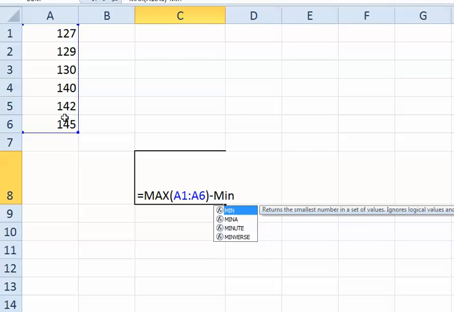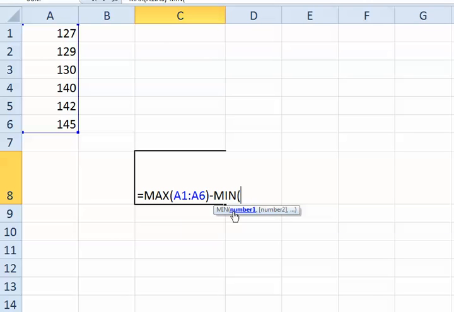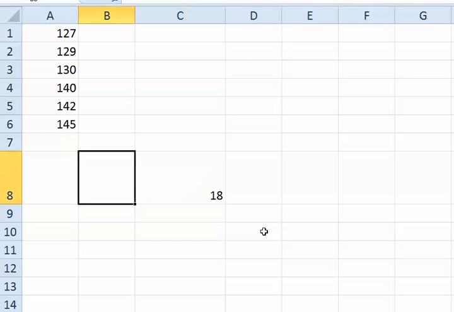So I'm either going to click on this or I'm going to hit tab to get it and choose the same list. Make sure you choose all of the same cells. You can actually type them in A1 colon A6 and hit enter. That would be the range.